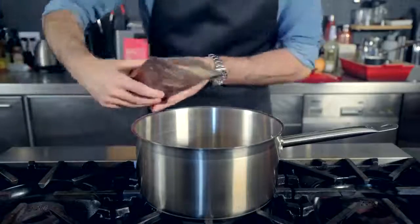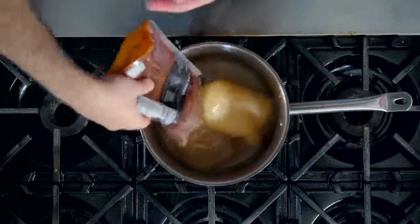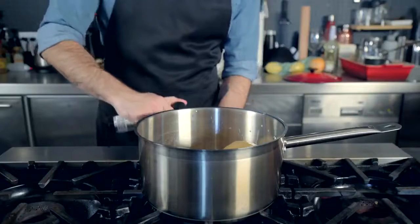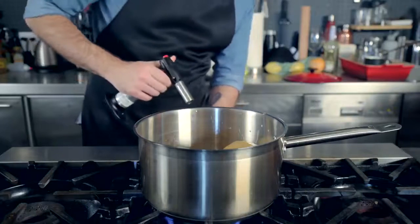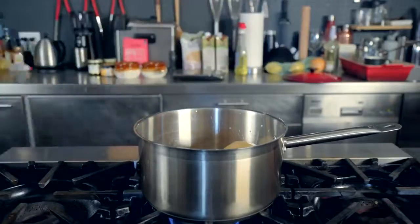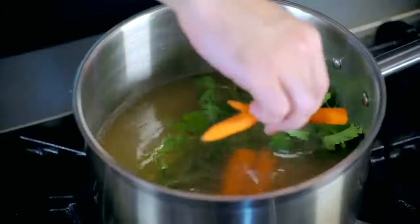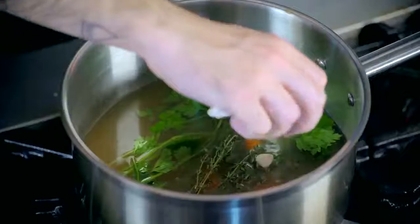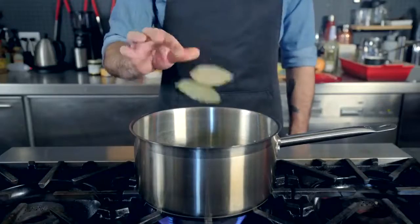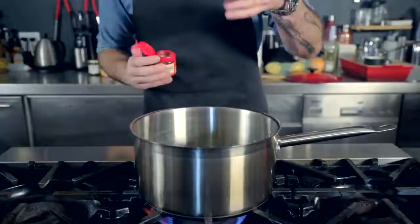Now onto the stock. Ideally, we want to use homemade beef broth, but if you don't happen to have any, there are some steps we can take to soup up the store-bought version. Did you hear what I did there? I've got 6 cups of high-quality store-bought beef broth, to which I'm going to add some aromatics. All the usual stock suspects: some fresh parsley, a few sliced carrots, some fresh thyme sprigs, a handful of halved garlic cloves, 2 dried bay leaves, a sprinkle of peppercorns, and a clove or two of cloves.